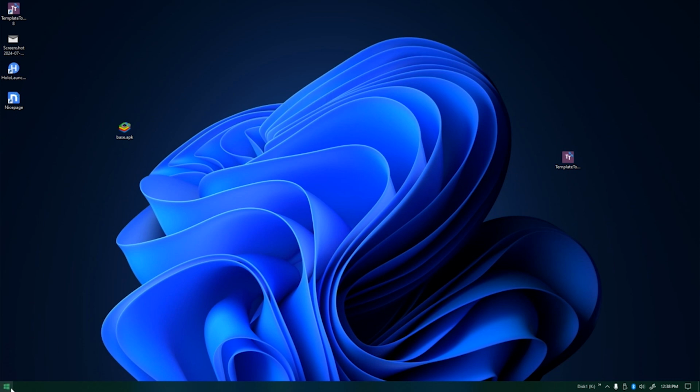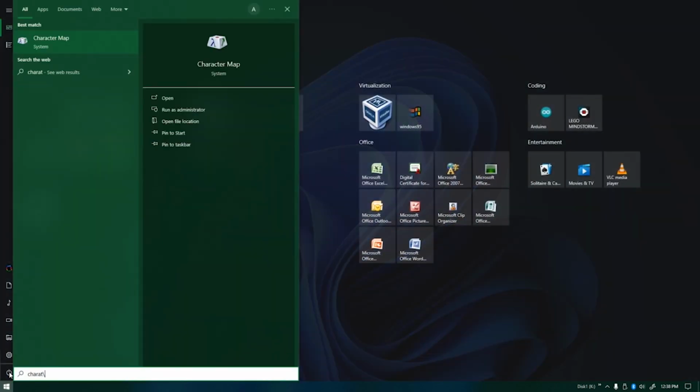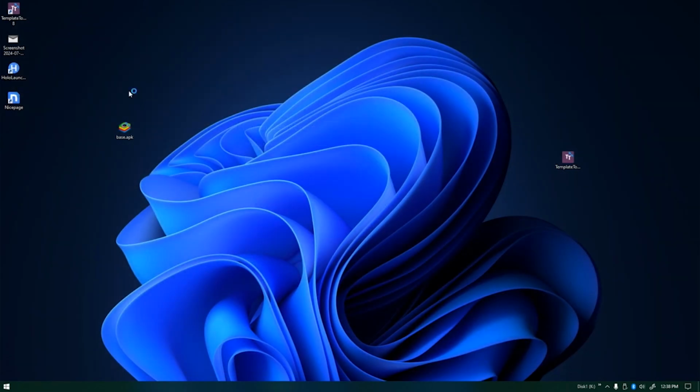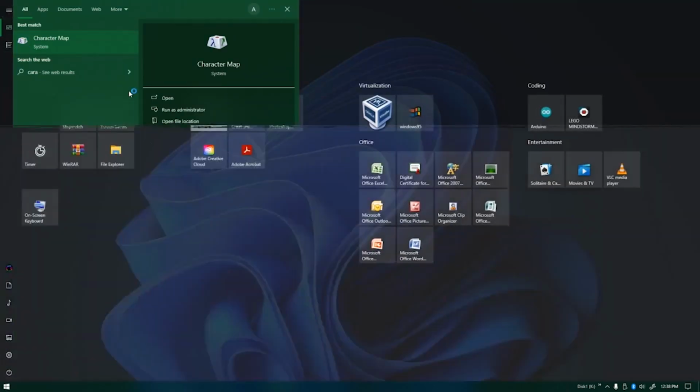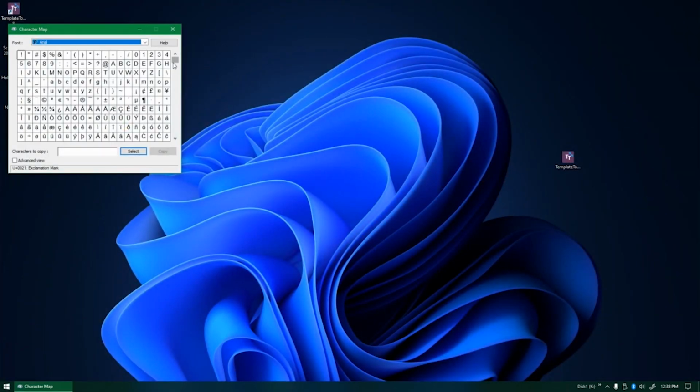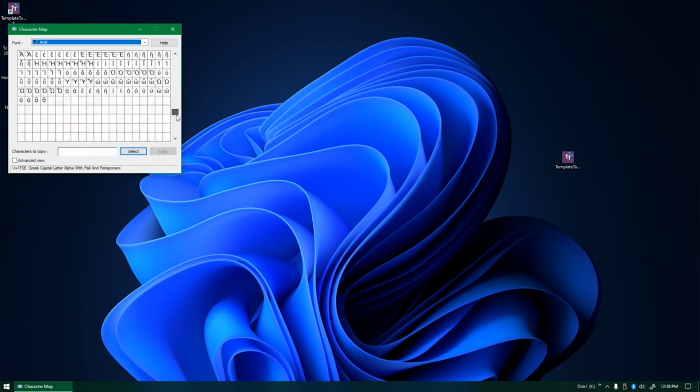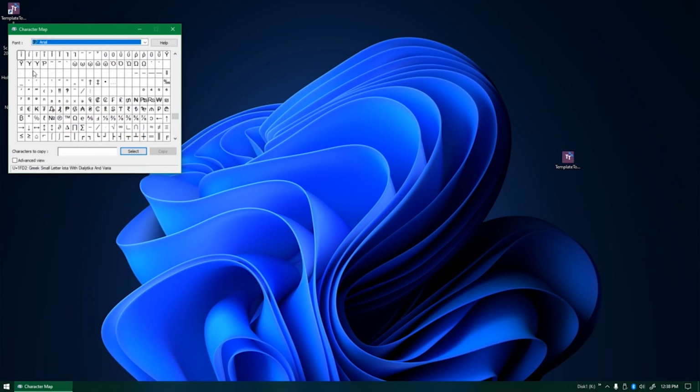I'm going to delete that, and I'm going to open Character Map. Now I'm going to scroll down to about here. Now you'll see all these blank boxes. These are all spaces and different things. Like you can see one of them is a right-to-left changer, basically.